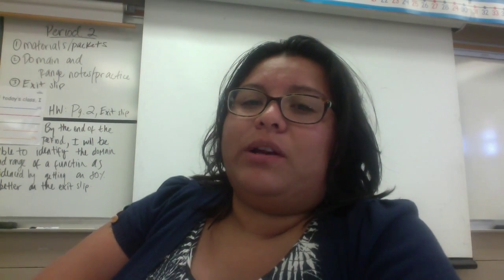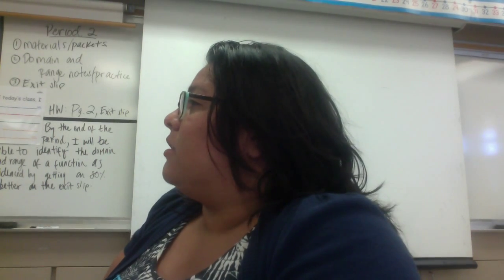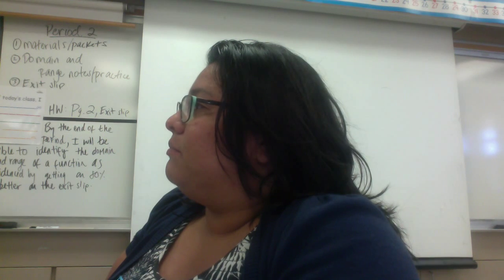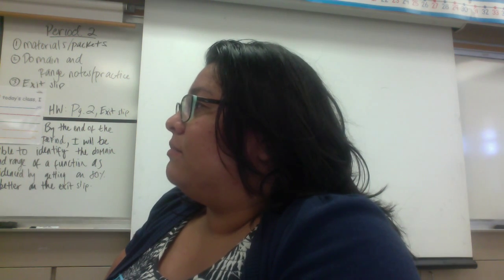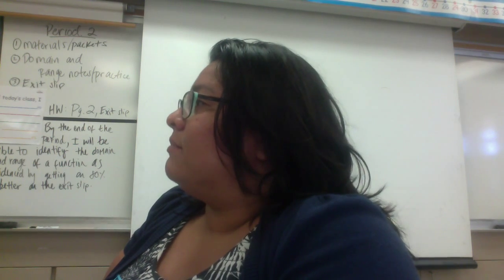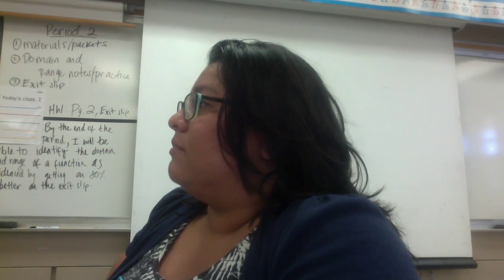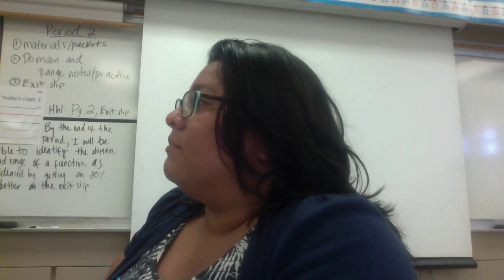And then I wanted to ask you, how were you gauging and seeing if the students were engaged in the lesson? Well, just because of the highlighting that was happening, and we were writing and constantly going. I saw them definitely moving their pencils the whole time. I didn't see anybody sitting back. Also, when I'm doing notes, I tend to stand up and do rounds around the room just to make sure that they are on task. Usually when I have my co-teacher, she does that for me. But since I'm here on my own, I try to monitor, watch them, make sure that they're doing what they're supposed to, especially for their notes.